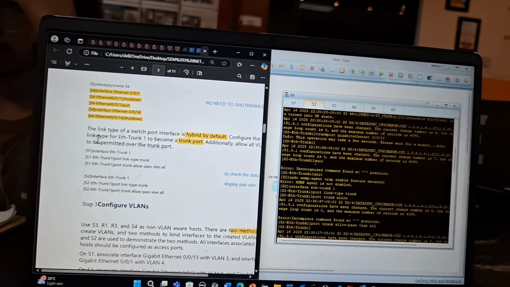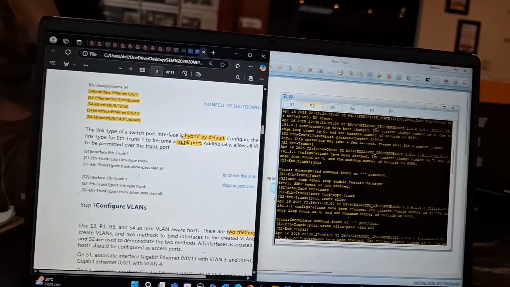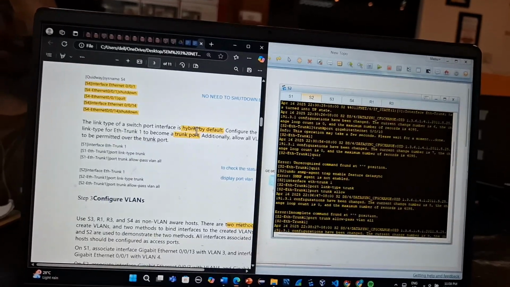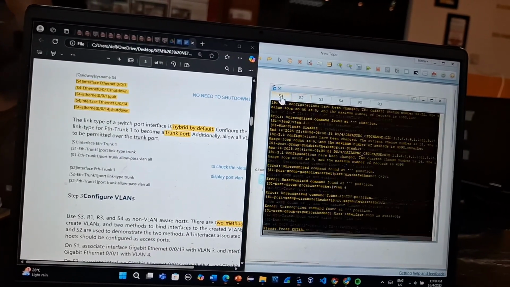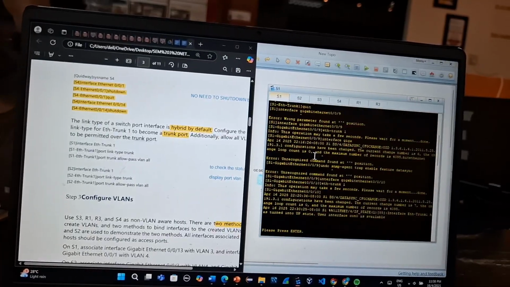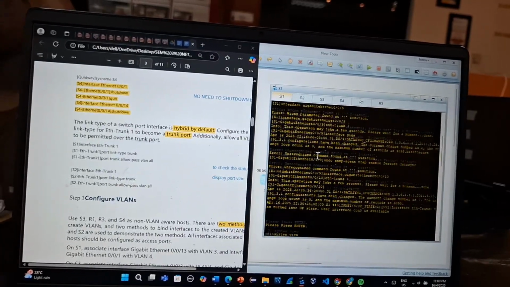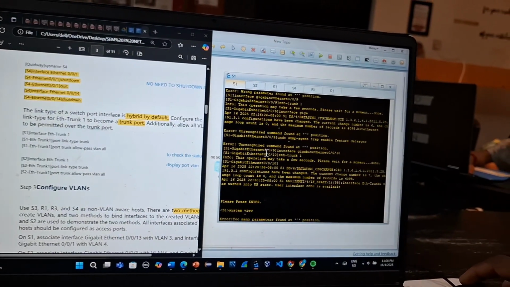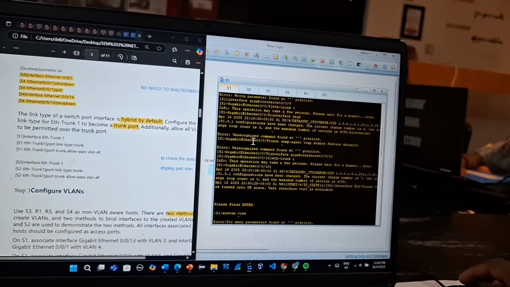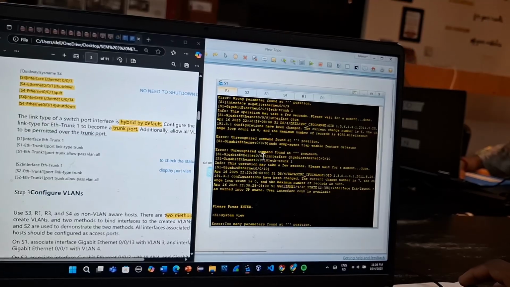As they mentioned, the link type of the switch is hybrid by default, so change it to a trunk port. In switch 1, there's a lot of configuration, that's why it's a bit messy. I see this trunk port. Switch 2, switch 1.